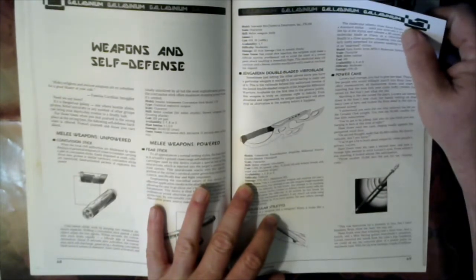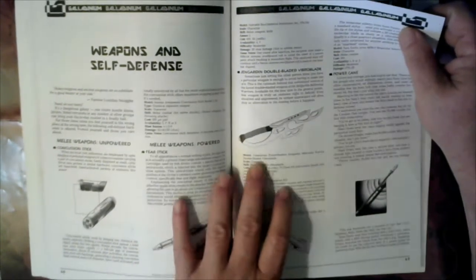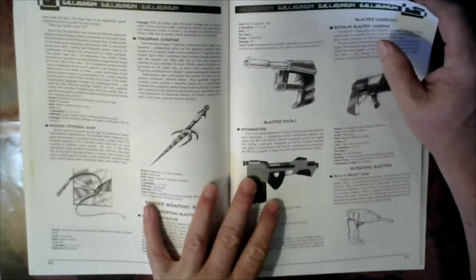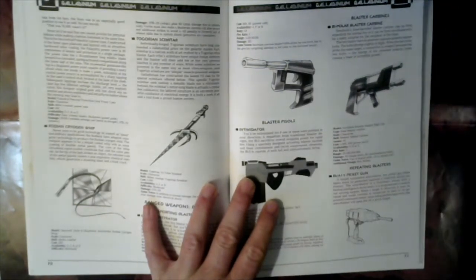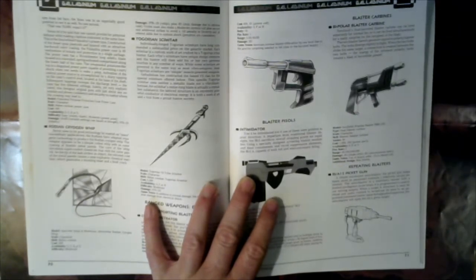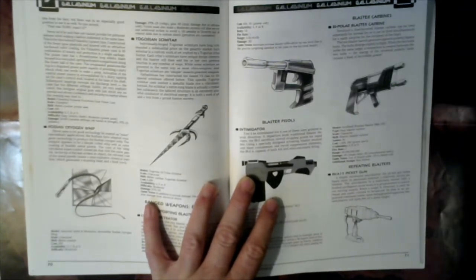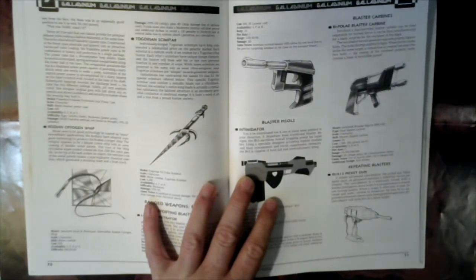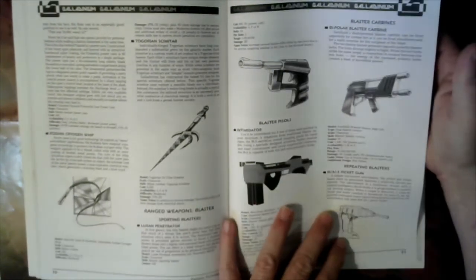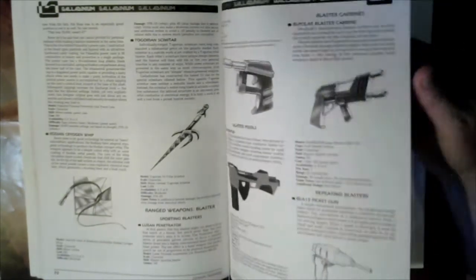stiletto, the Galladinium double-bladed vibro blade. That's a real spooky-looking thing. Looks like something a Klingon would enjoy. Rhodian cryo whip. It's bad enough to have a neural whip. Let's get one that uses extreme cold to mess you up. Always fun. Imitator, biopolar blaster carbine, picket gun. That's one of those where you mount it on a wall somewhere.